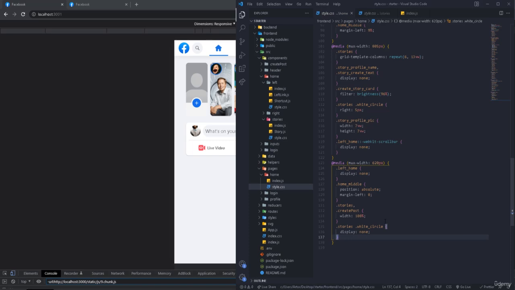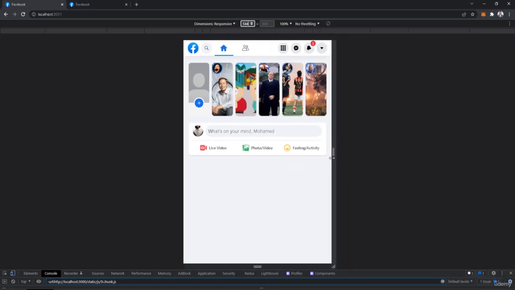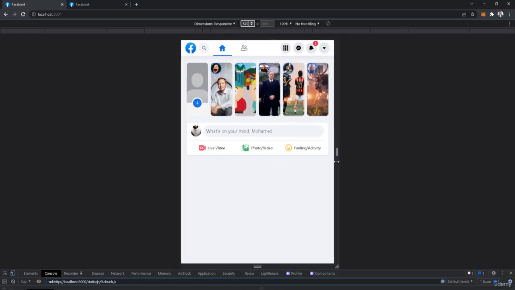And then we're going to go to the, let me see, we have 13 right here. Let me change it to 14. So let me copy that. What am I doing here? Okay, stories, and just put this and change this to 14, so we can have a bit of a width right here, as you see. And now if you keep going, it's just going to keep changing beautifully.